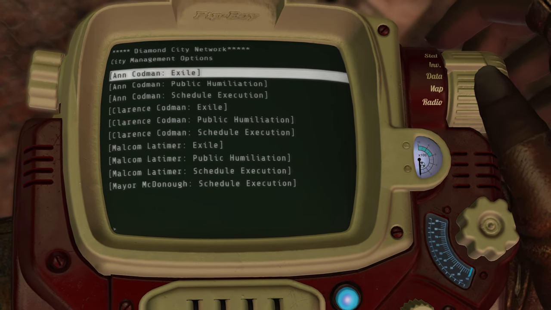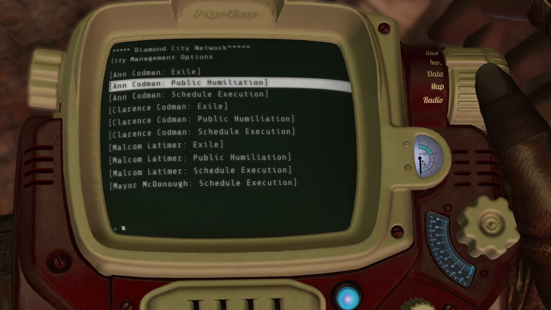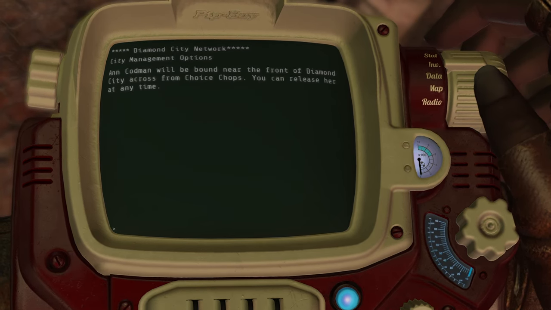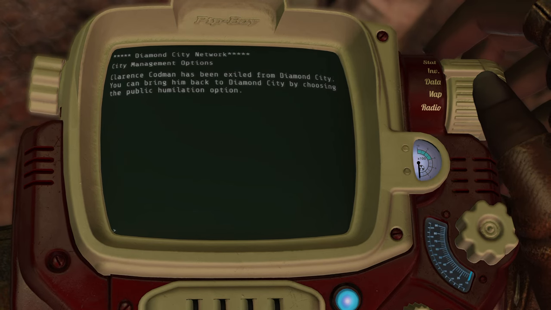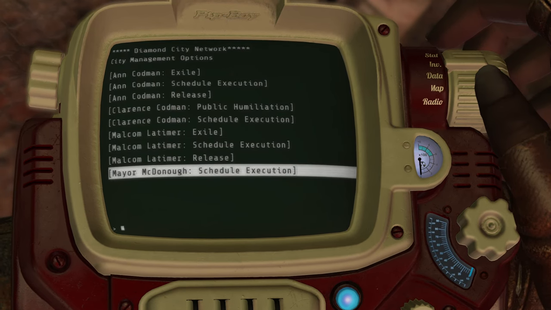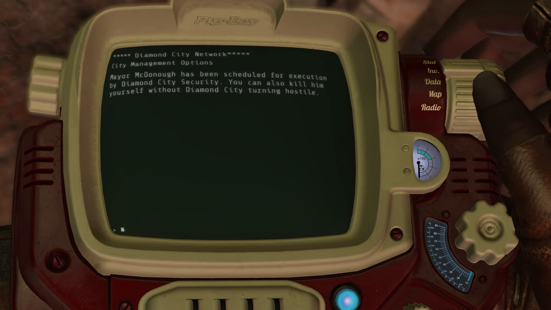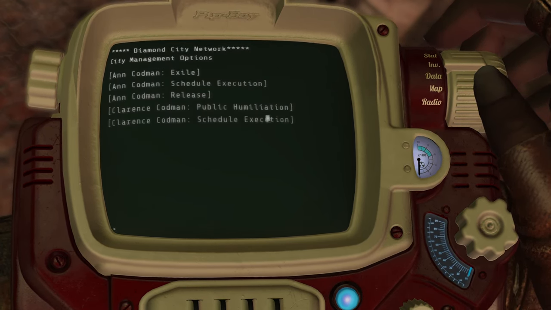Oh, here we go. Punishment. Ann Codman. I kind of forget what these people did wrong. Were they in on it with the mayor? I don't know. Let's go with public humiliation. Clarence Codman. We'll kick him out. Oh, Malcolm. He should get public. And May McDonough. He's gotta die. He's the only one. You can also kill him yourself without Diamond City turning hostile. I'll let the city do it.